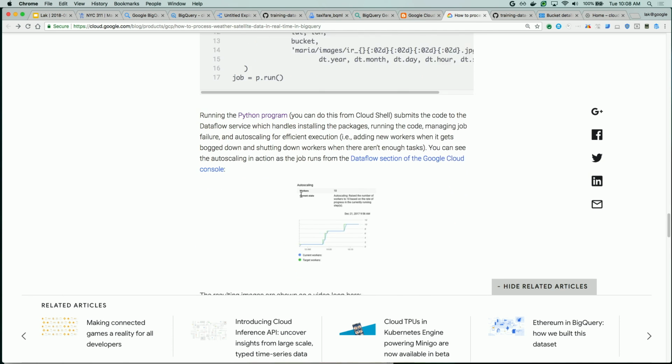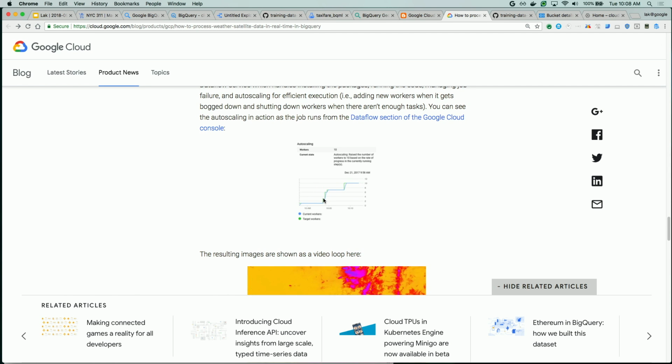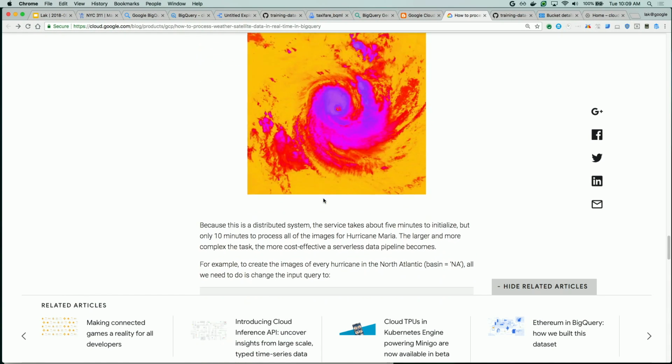So at that point, I will then get on Dataflow an auto-scaling pipeline that processes, in this case, all of the hurricanes everywhere, and then basically creates a separate loop for every one of the hurricanes, a kind of distributed processing that allows you to process terabytes of data at scale over hundreds of machines if you need to. And this is the plot, for example, of Hurricane Maria.